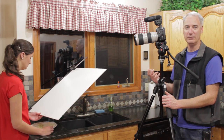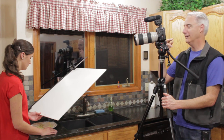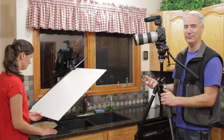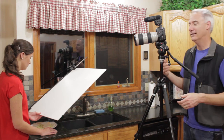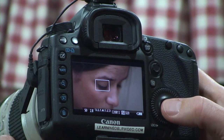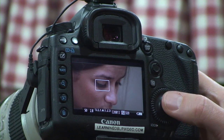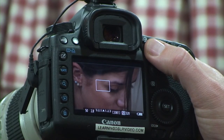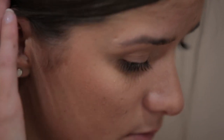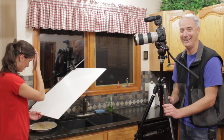The next shot we're doing is an extreme closeup. She's supposed to be looking down at the kitchen sink — we've kind of shifted it around, cheating a little. You can't see the background anyway since it's a lighter background and I'm shooting at F2.8. I'm using just a white foam board to reflect some light back up onto her eyes because I didn't want raccoon eyes. So I'm going to go ahead and focus right on her eyelid. This is going to be the second part of her pulling the hair back. She's not only acting — she's also holding the lighting and doing the hairdressing as well.